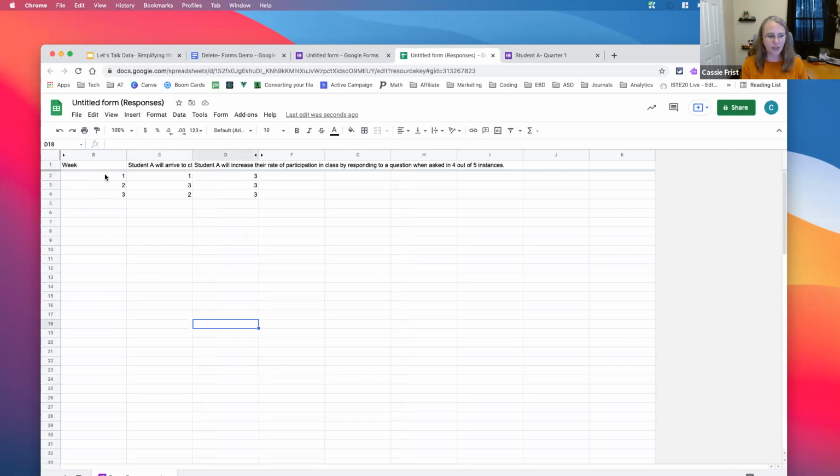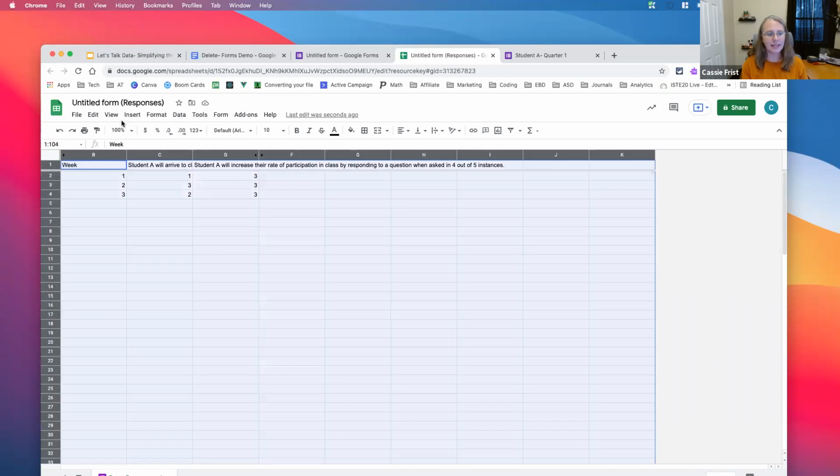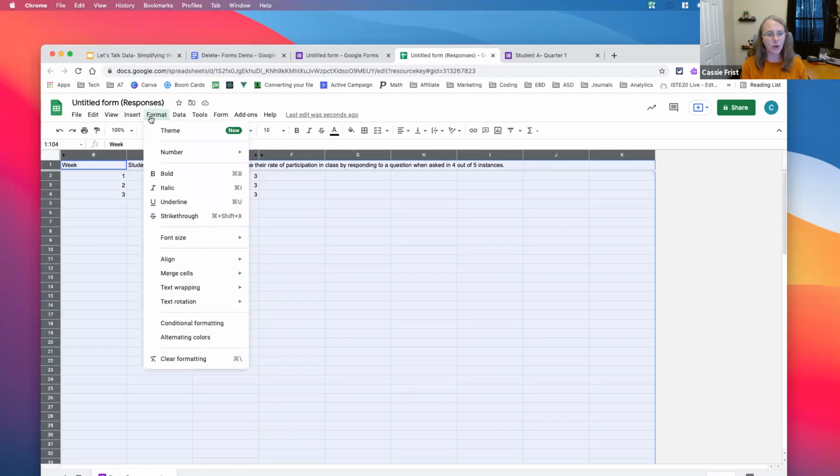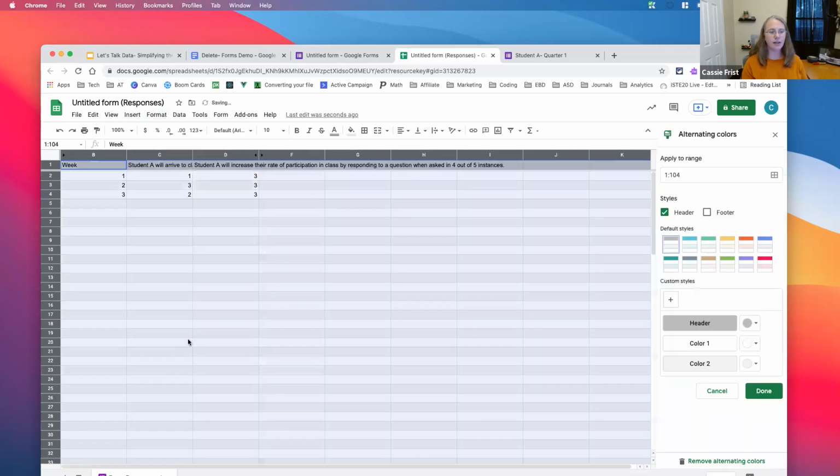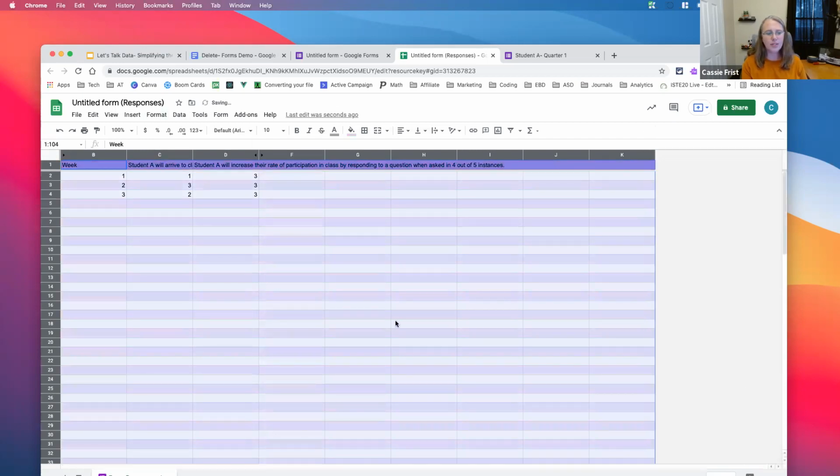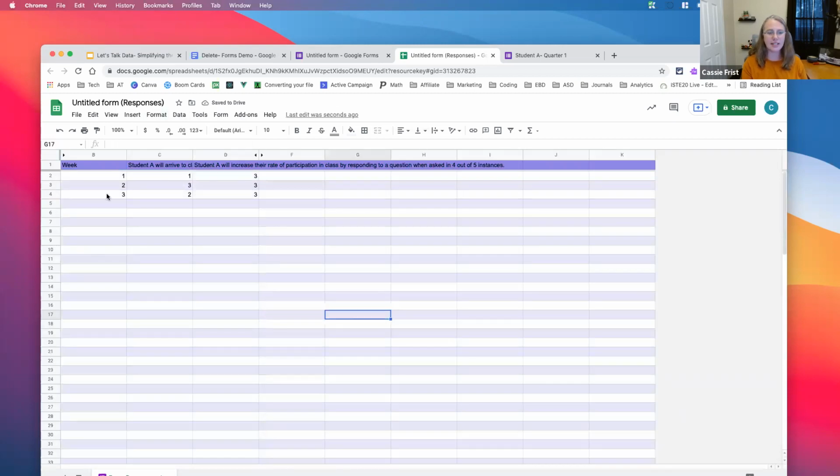As I start going down, you're going to see there's tons of information. So maybe I've done this every day, right, for a quarter. Maybe at the end of the day, I collect data instead of the end of the week. It can be really hard to start tracking this across. So I'm going to click in the corner to highlight. I'm going to go to Format, and I'm going to click on Alternating Colors. Now I can come over here and make it all pretty and pick different colors if I want. But this is a really easy way to make your sheet easier to read.